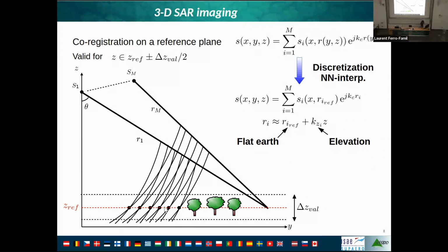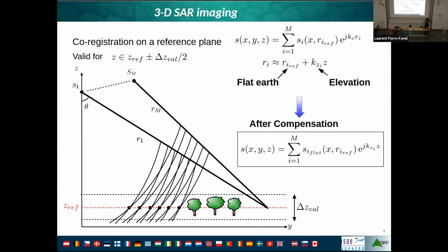Of course, this kind of processing is valid only if you try to focus data at elevations that are close enough to the reference one you chose. But luckily, for intermediate resolution data, such as a data set with a resolution in range of 1 meter, this region covers tens of meters in elevation for airborne data sets. So this is just a question of geometry. You synchronize the circles so that they look exactly at the same point on a given plane, and around this position, you can decompose the distance into a linear form.